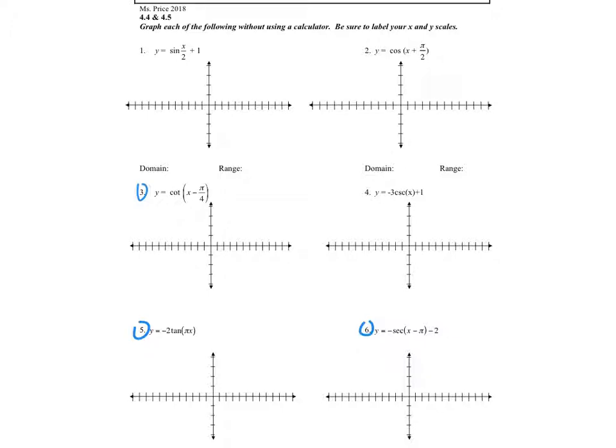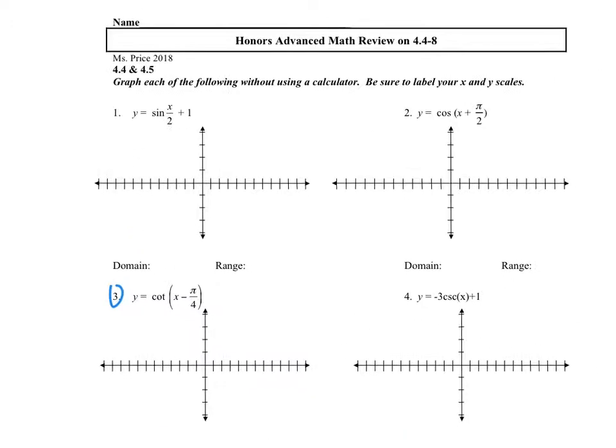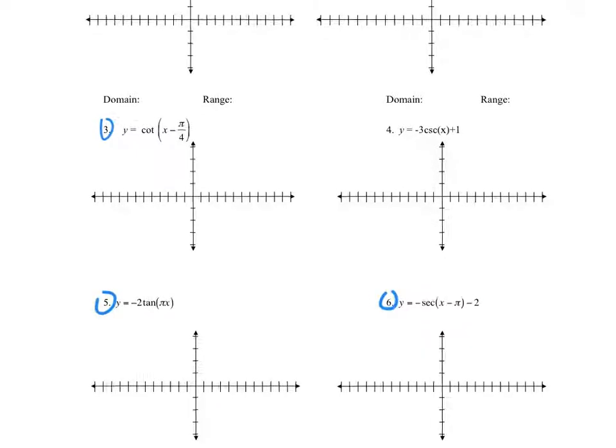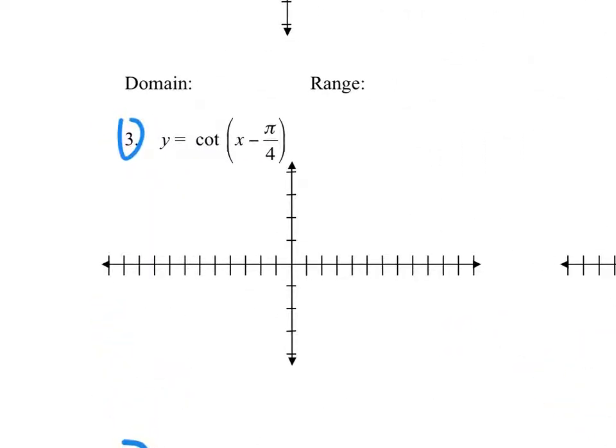We'll do these first. And then for numbers 1 and 2, I asked you for the domain and range. That was for 1 and 2. I don't know if you noticed that. Okay. All right, so let's look at this one. Number 3. So we're going to graph cotangent. And if you're doing great on these, you can work on tonight's homework. That's fine. I have no problem with that.